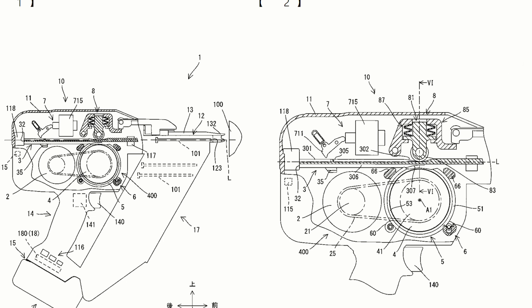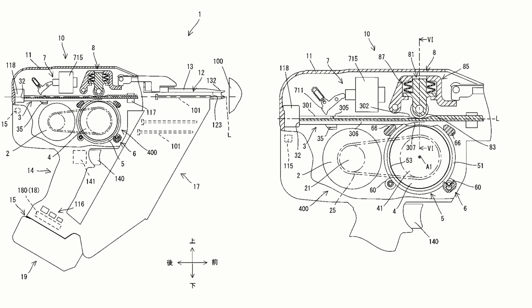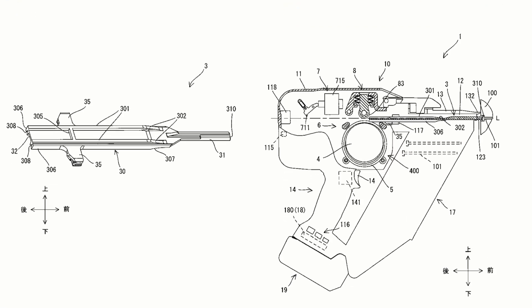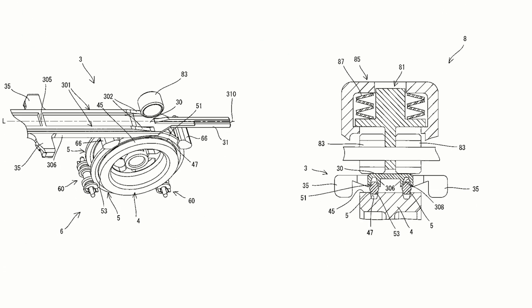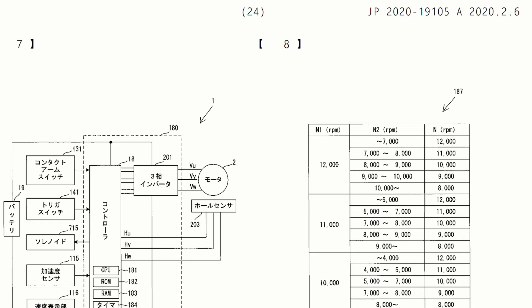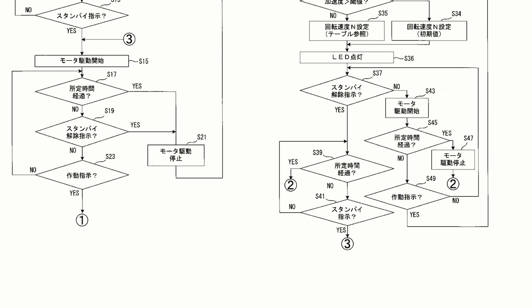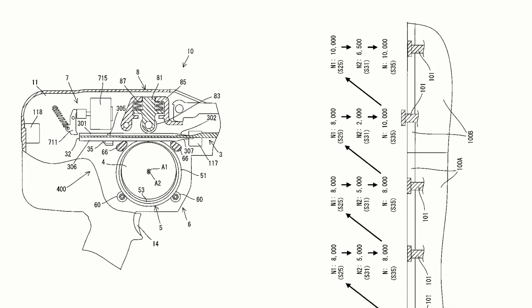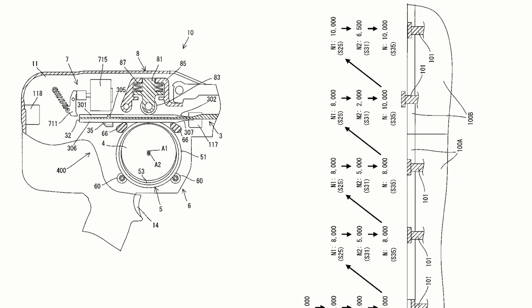Next up is a cordless nailer. This certainly looks like a framing nailer to me with the angled magazine design. Their current cordless nailers are the 23 gauge pinner, the 18 gauge brad nailer, and the 16 gauge nail gun — all straight nailers — and you can see this one has an angled magazine. The fasteners drawn do not look like 15 gauge nails; they look like framing nails. It's not a gas piston design, it is a mechanical flywheel design. One of the patented claims is that it can monitor the spin-up speed and then the speed after firing to potentially save energy by not spinning up as fast if it doesn't need all the energy to sink nails into a consistent material.